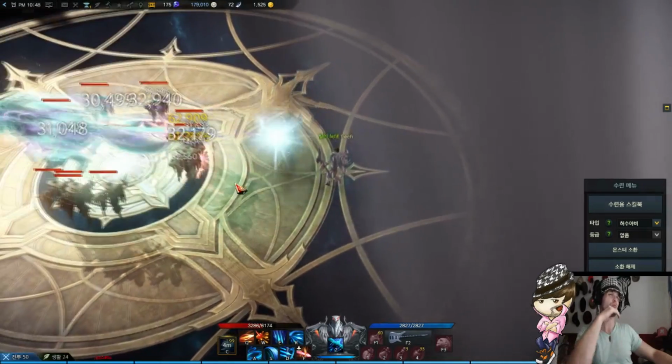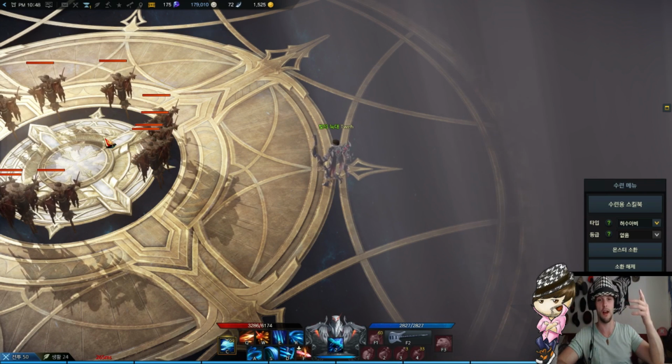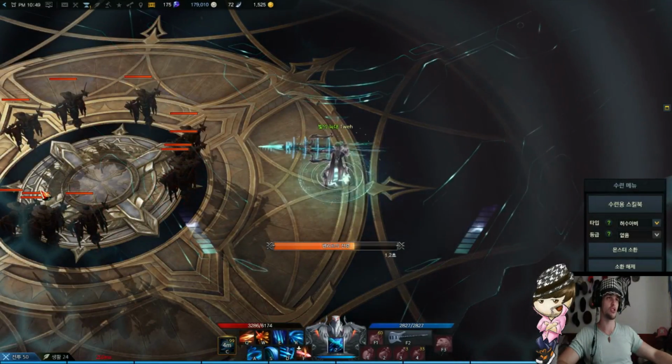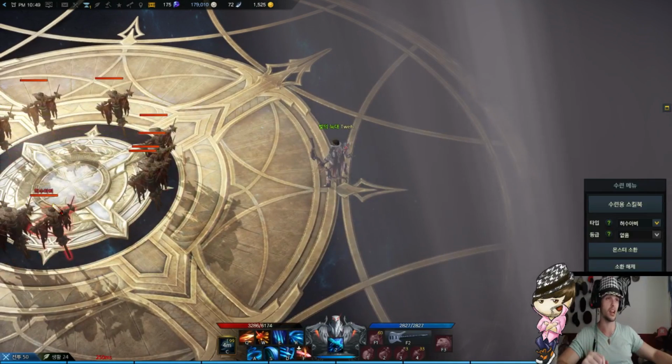Now, in all honesty, this thing damages more the bigger the boss is, because the travel time actually hits multiple times. So the bigger the boss, the more hits you do. Now, that could potentially do a lot of damage, but if I compare it, like I said, to the Arcana one, I am not as much of a fan.